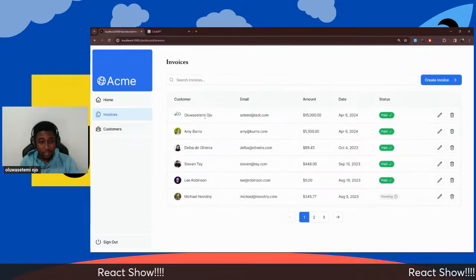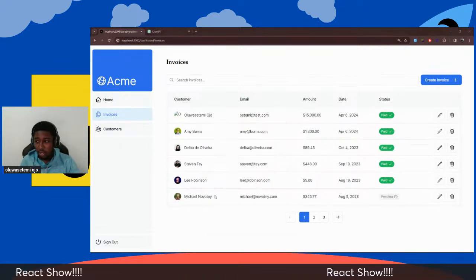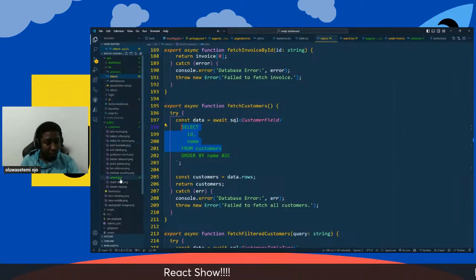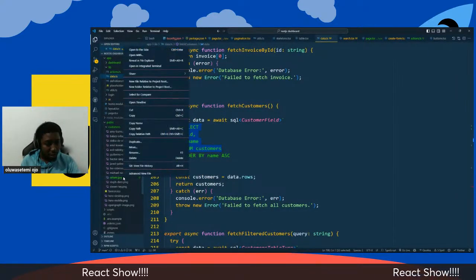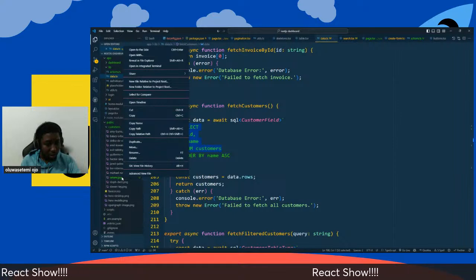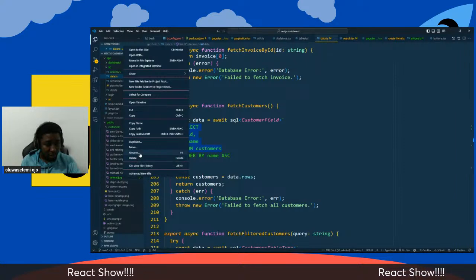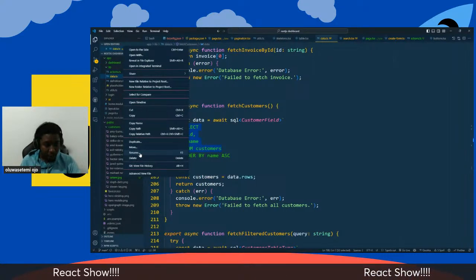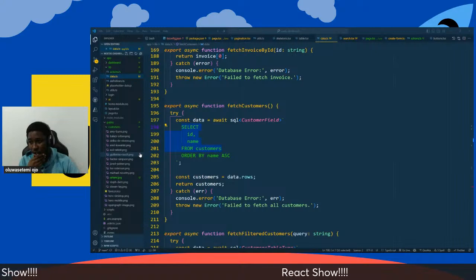I think if we check VS Code, we have to rename. What am I supposed to do?